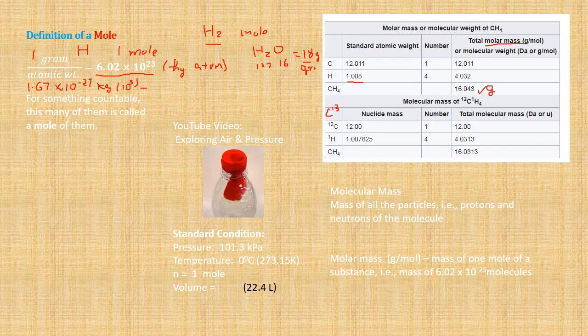Molar mass is how much mass is in 1 mole of some substance, and that's a very practical concept. Once again, molar mass is usually in grams. 1 mole of something, how many grams are in there? So for example, the molar mass of water is 18 grams. It's like 2 spoons of water. So that's the review from one of the classes.